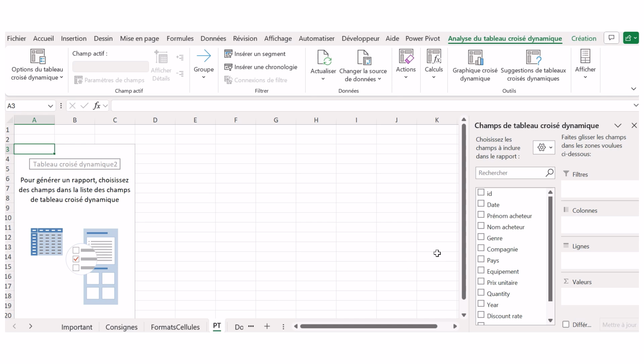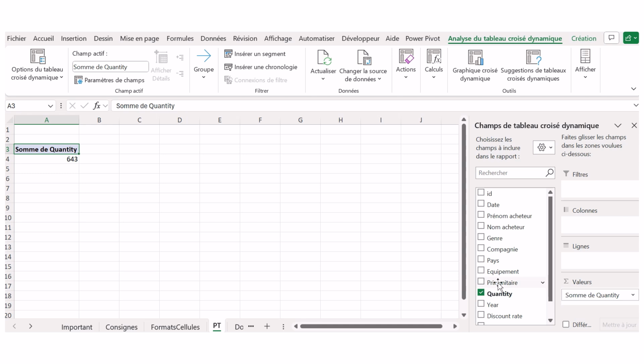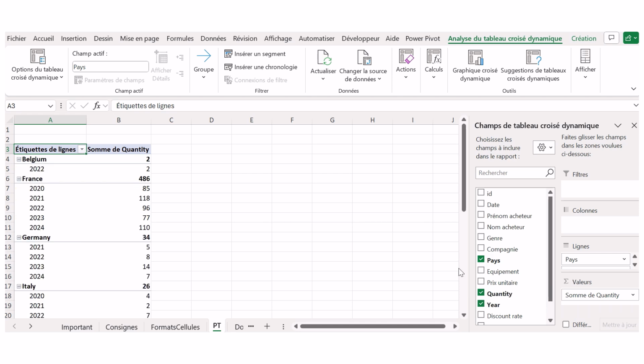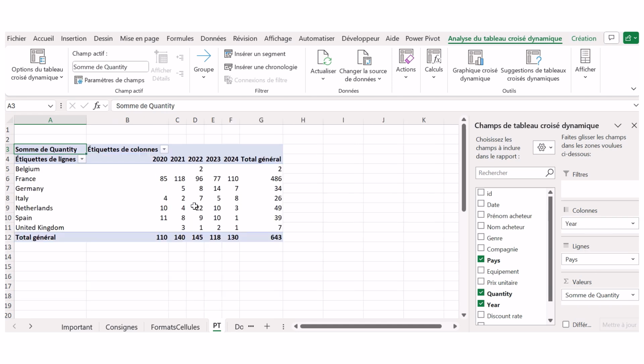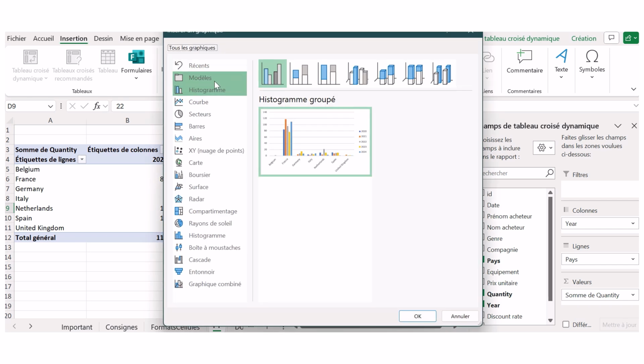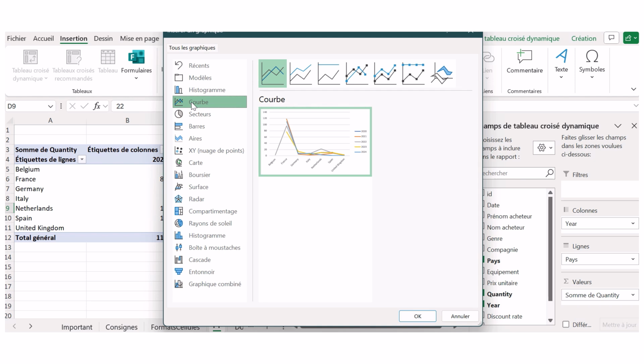So what we want to get is the total quantity, so the sum of quantities by country and by year. So we can put it this way, or the most usual way would be to have something like that. So now, selecting any cell from our pivot table, I'm going to insert the chart. So this one, I don't think it's really relevant. That doesn't change anyway. Just want you to insert a chart and then to make slight changes.